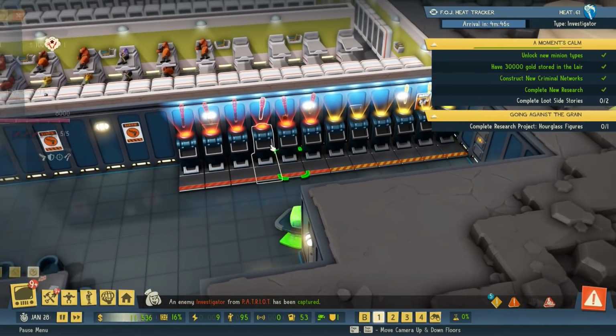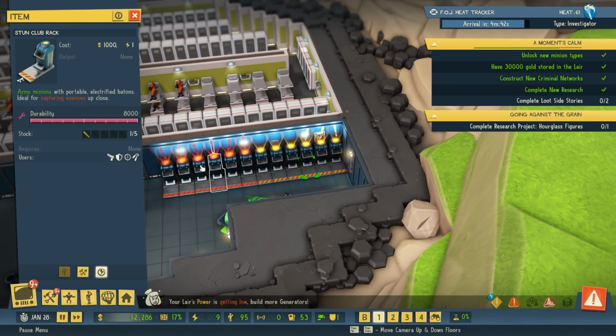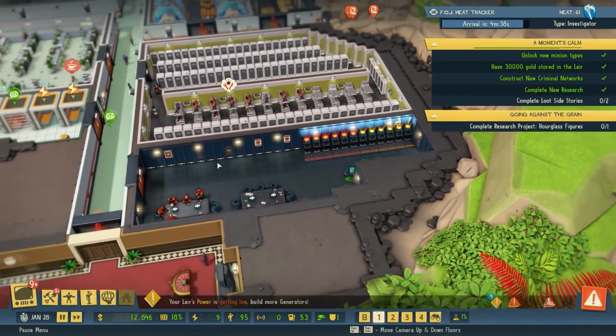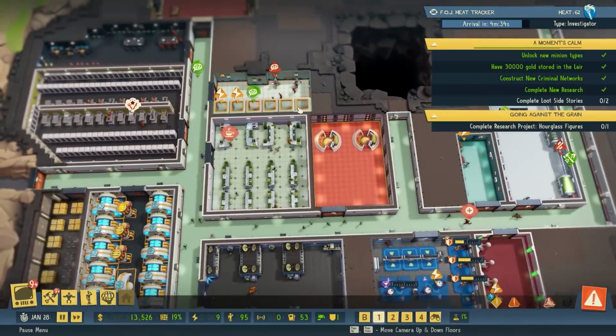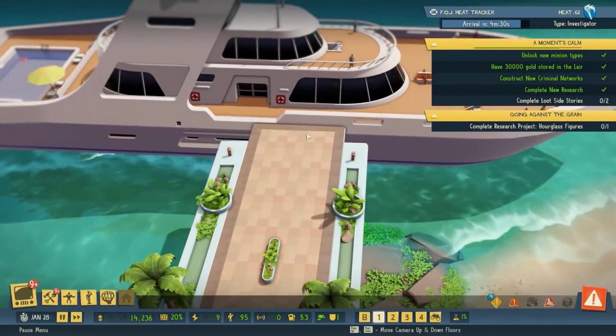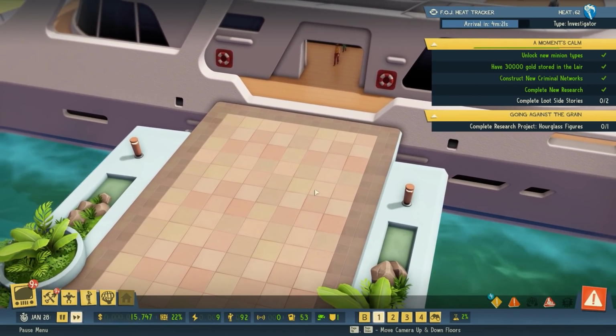Oh, I like that. So you can see these here. We've got all of the racks. I've got too many racks, actually, because we've got generators. But obviously, as we build more rooms and buy more minions, that's going to increase in size anyway. Boats coming in.